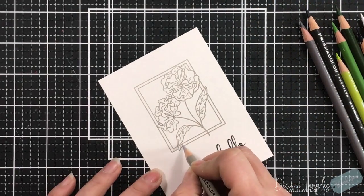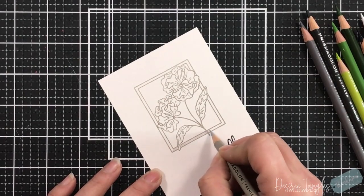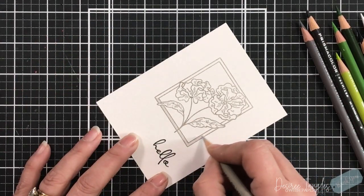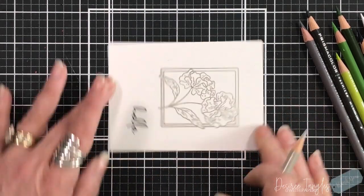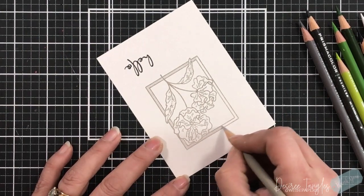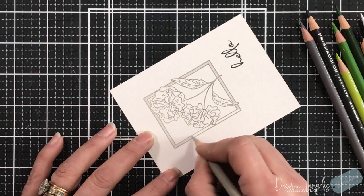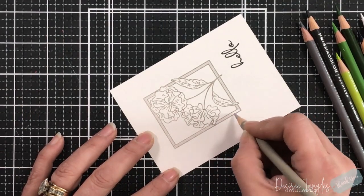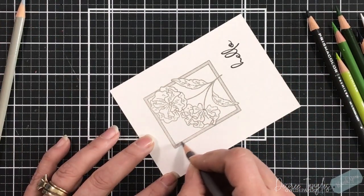It's not too overwhelming for you to have lots of practice. I forgot to show the stamping. I stamped the image in a Positively ink called Cozy, just to have that light shade for the image. Then I used my Altenew Obsidian ink to stamp my sentiment. This panel is cut to 3 3/4 by 5, so it's a little bit smaller, 3 1/2 by 4 3/4. I apologize.